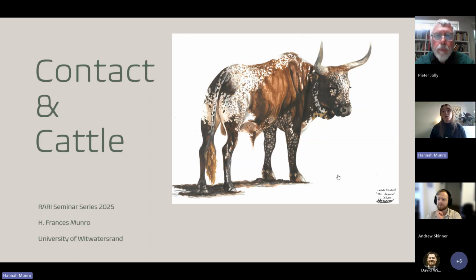So I was also looking at how color is being used and what that might mean in an Nguni and a San context. And particularly with the therianthropes, you've got a mixing of ideas and symbology. So it was really just a starting point, but ideally I would like to take that further.